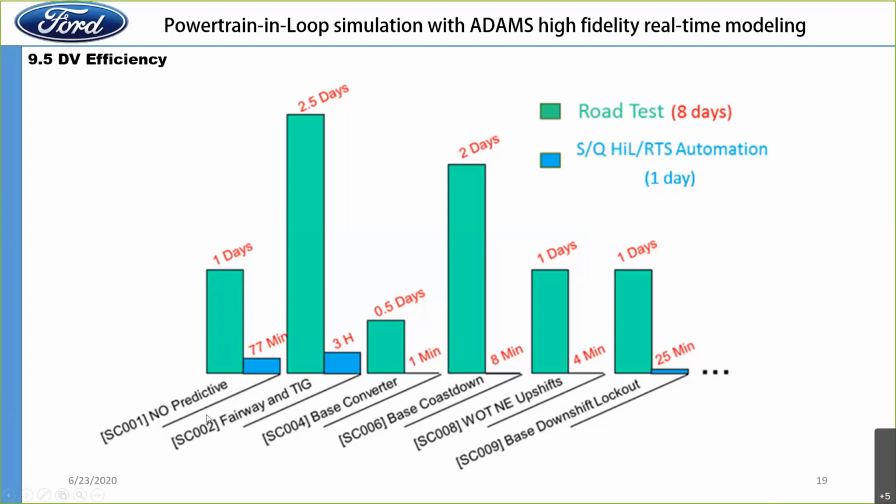That is assuming everything is smooth and the vehicle is not down. With prototype vehicles you also see wiring problems and all kinds of problems. The brake is down, the steering system is not working, so you have to fix the other systems first. But here you don't even worry about that. Assuming every other system is working fine, you need at least 8 days to finish. However, if we use a test cell, we only need 1 day, because everything can be done lights off, with automation by the procedure.